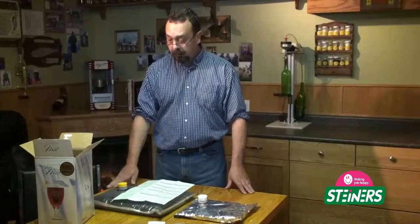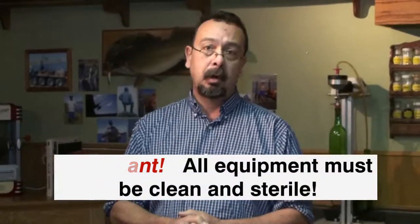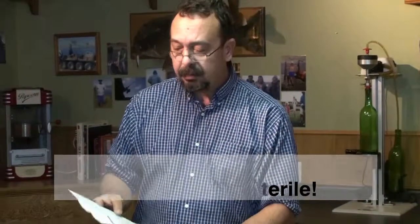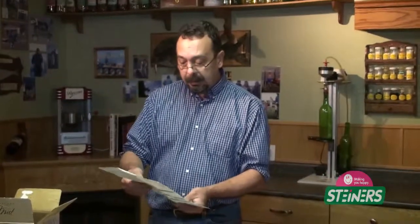So before we actually put on the wine, let's just discuss a few basics about winemaking. Everything has to be clean and sterile, okay? All sanitized. And it's a very simple task to do. You just have to be dedicated in doing it properly. And we'll go through that momentarily. The instructions, again, in the Vineco wine kits, they go through general instructions. It lists the basic equipment needed and just hints for success in making your wine. After you've made wine for a number of years, you probably won't even read these instructions, but make sure you learn to do it properly right from day one.